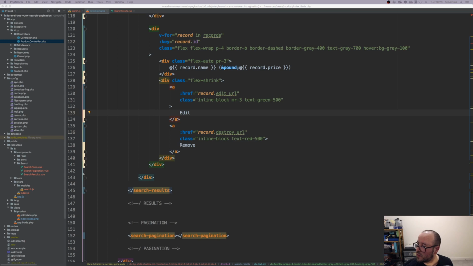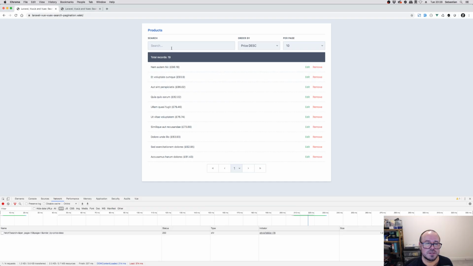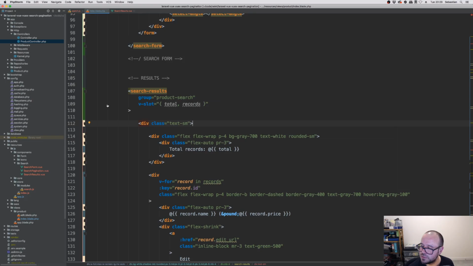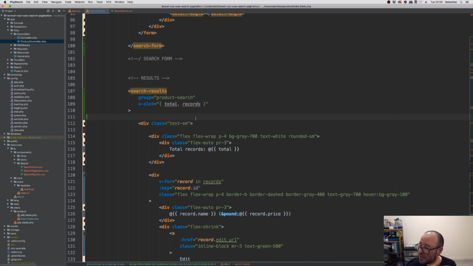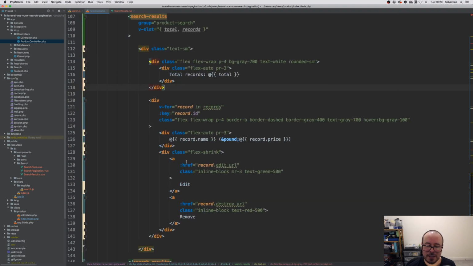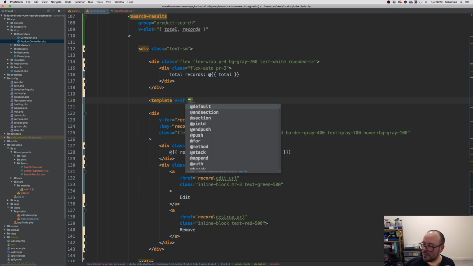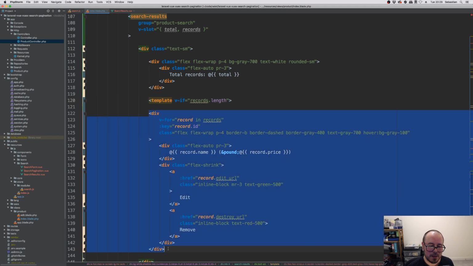Okay, so one thing I wanted to do is only display these records, because at the moment, if I just go back and type something here, we don't see any fallback. Basically, we should display some message. Obviously, there are no records available, something like this. So let's do that. So small text, we have heading, and then we are looping through the records. So what I'm going to do here is use the template tag, and I'm going to say v-if records length. If there are records, if records length is more than 0, display this iteration.